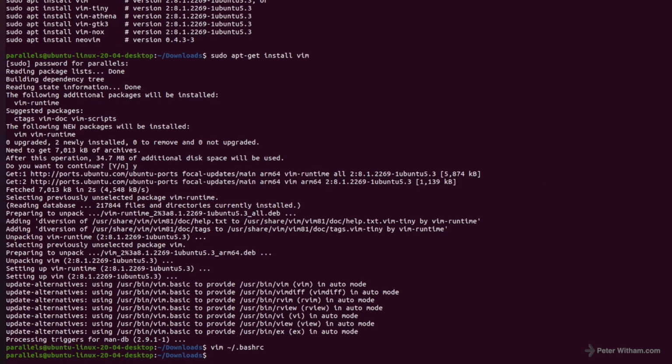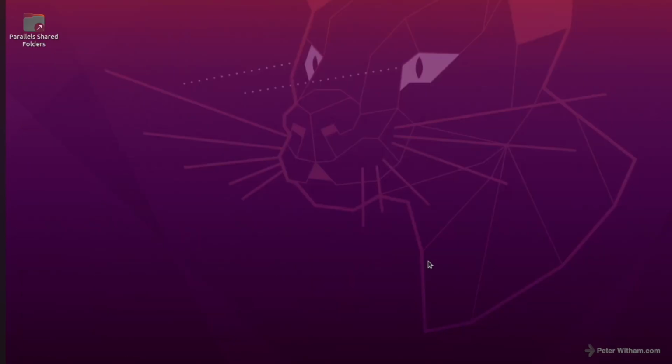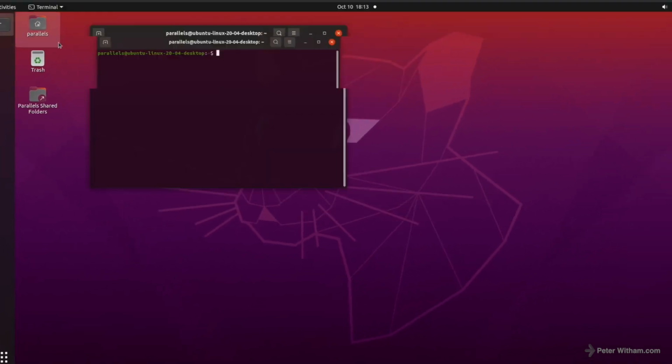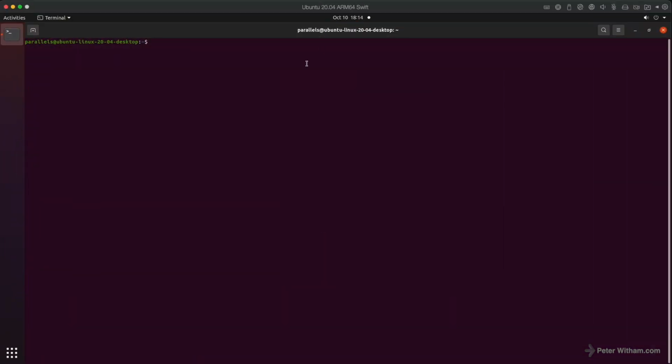I'm gonna quit that. I'm gonna come out, I'm gonna close the terminal so I can really test this and reopen it. I'm gonna make this nice and big here. I should now be able to type swift --version, and there you go. We've installed the toolchain. It's all up and running. At this point, I've got an active install of Swift 5.5 development version on my machine here. Fantastic. We can test this very quickly.